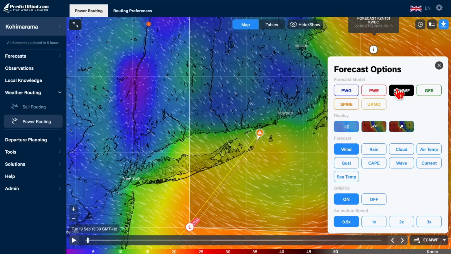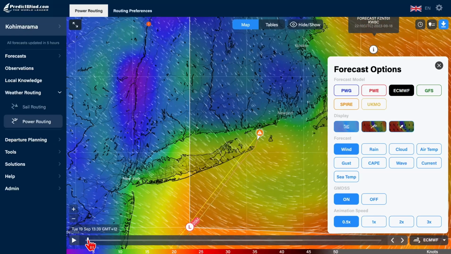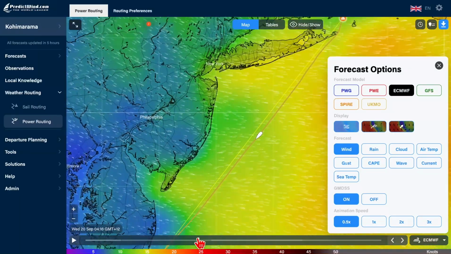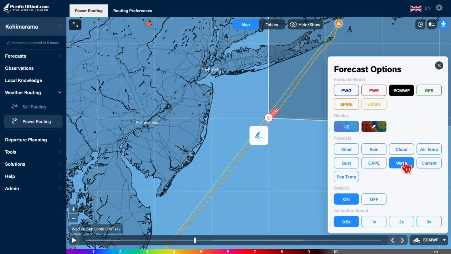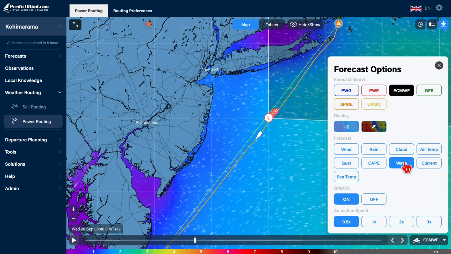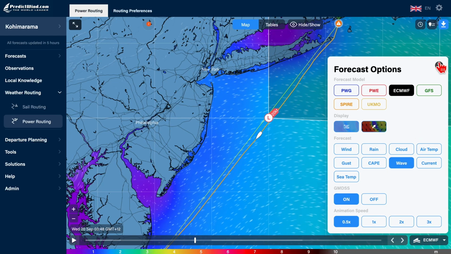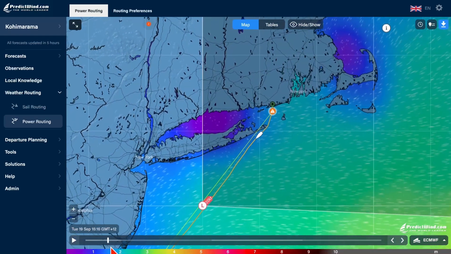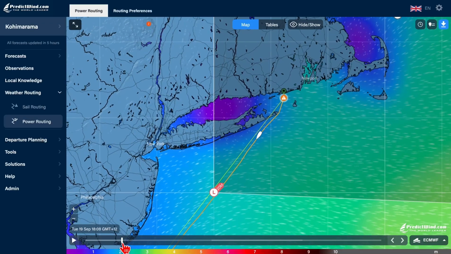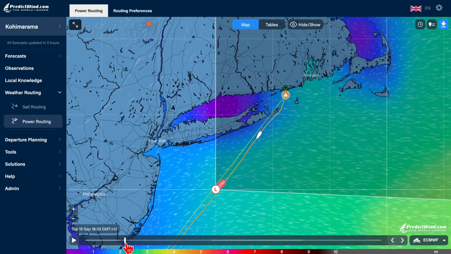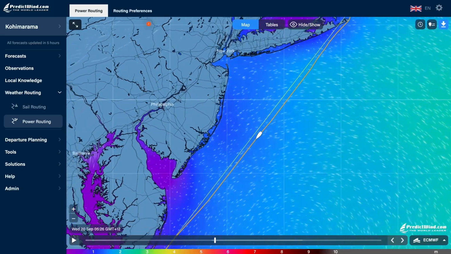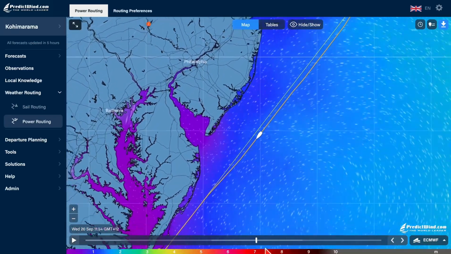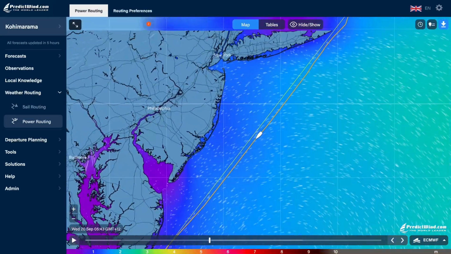I can flick over to another wind model here and we can run our route through, and you'll see it's very similar to the last one. We can come over here to the wave map and have a look at what the wave state looks like. And you'll see as we come out of here, it's sort of on our front quarter, and then it comes a little bit further round as we go along the route. And I think it was about here that we started to see the warning move away before.